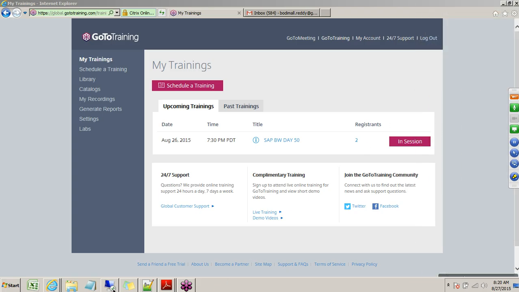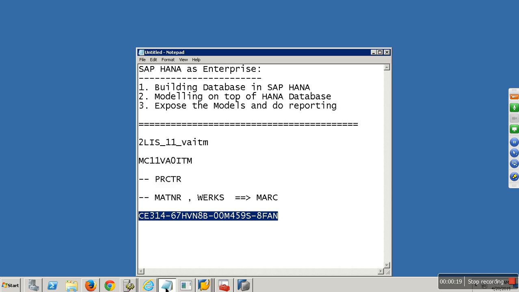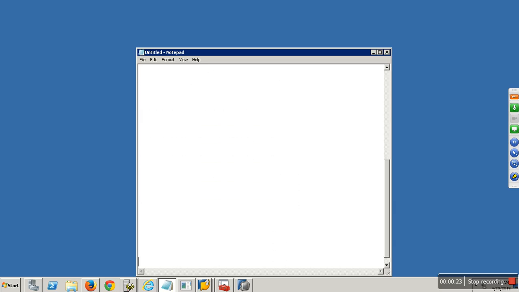Okay, we are going to look at extracting master data from ECC to BW. You will only have two mechanisms.